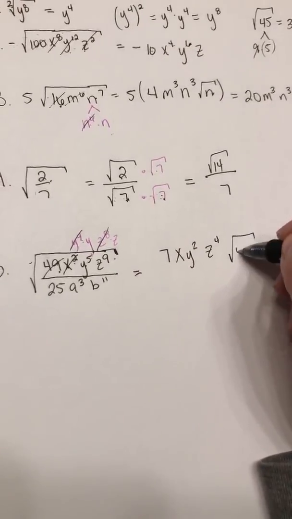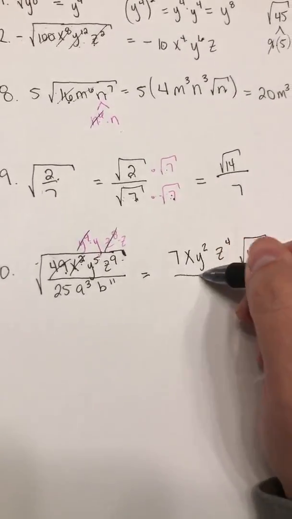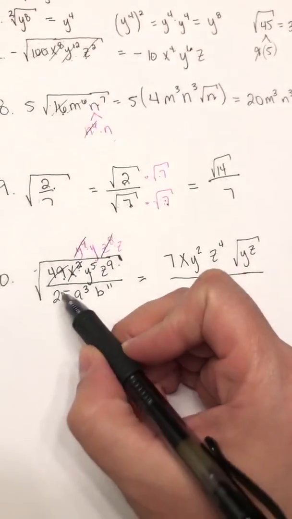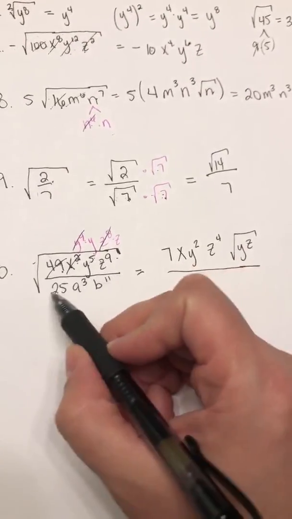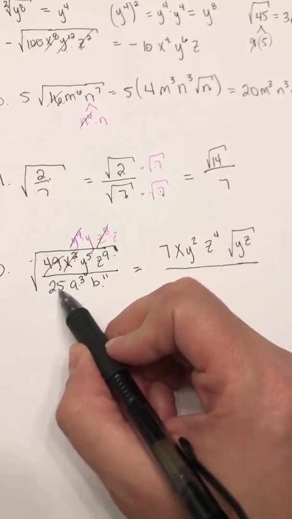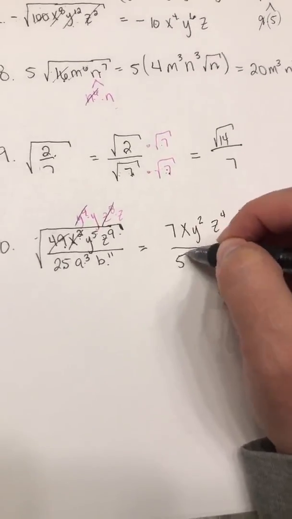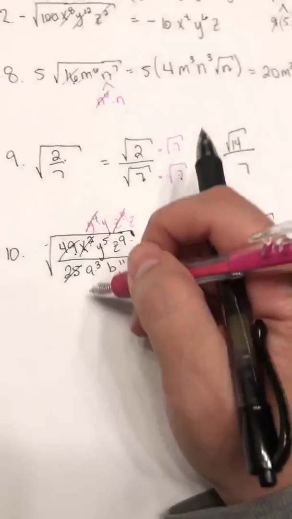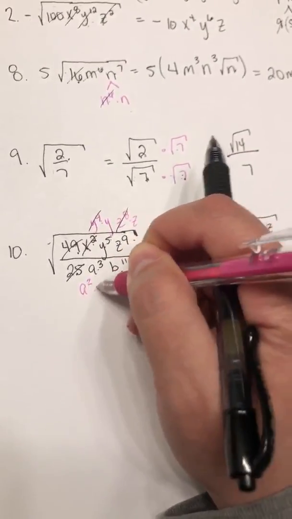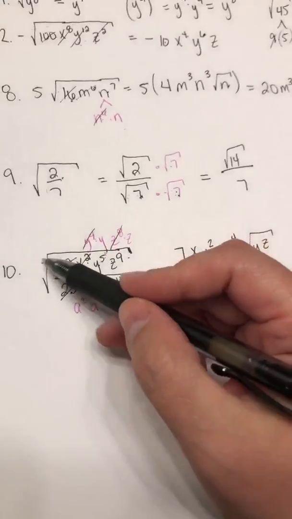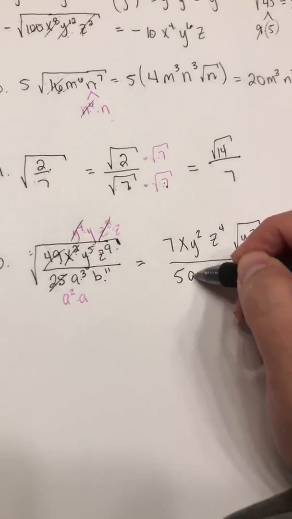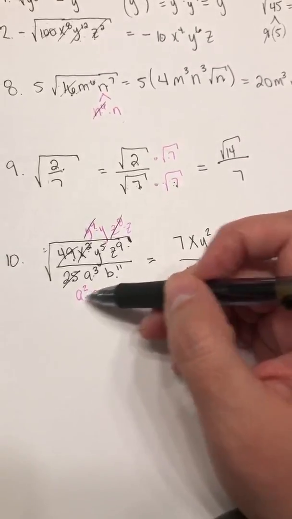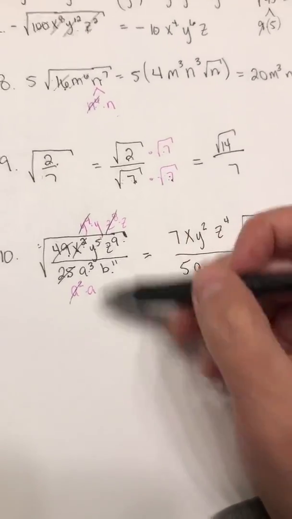So I'm going to do the square root of yz, because remember, you can break these square roots up for division, that's fine. In the denominator, I've got the square root of 25a cubed b to the 11th. So the square root of 25 is 5. 5 times 5 is 25, so that's gone. A cubed, I'm going to do a squared times a. So the square root of a squared is just a. 2 goes into 2 one time. And then I'll have this a left, so I've taken care of that one.